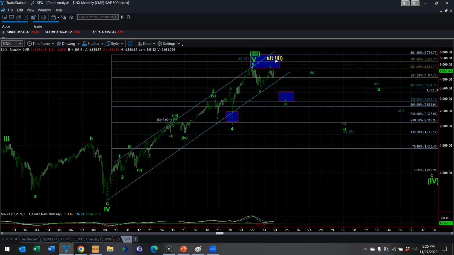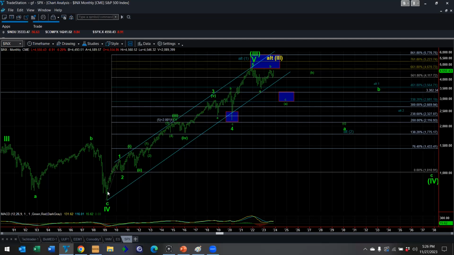Now, whether we have completed that or not, I want you to take a step back and realize, yes, can we go up a little higher? Well, the next couple of weeks is probably going to tell us whether we can or cannot, and I'll explain that in a minute. But whether we go up higher or not doesn't change the fact that this multi-decade pattern is nearing completion. Have we completed it? Do we have maybe another 6 months, maybe another year? And then you're talking about an 80-year bull market that's coming to a close.